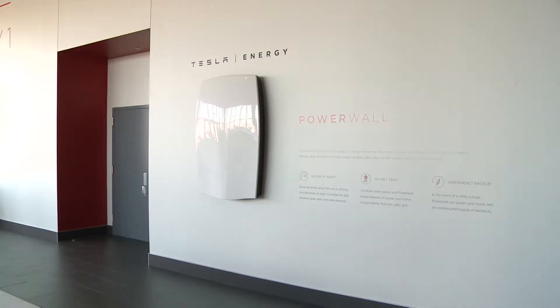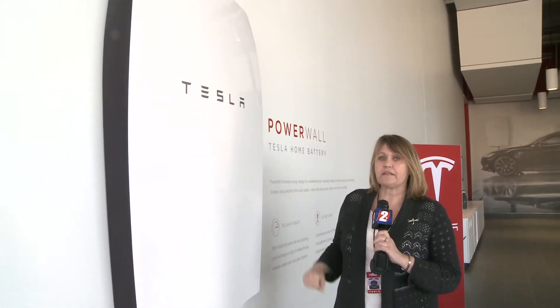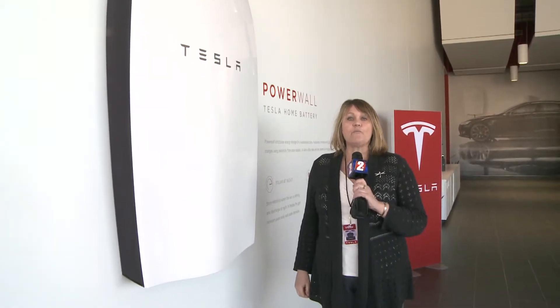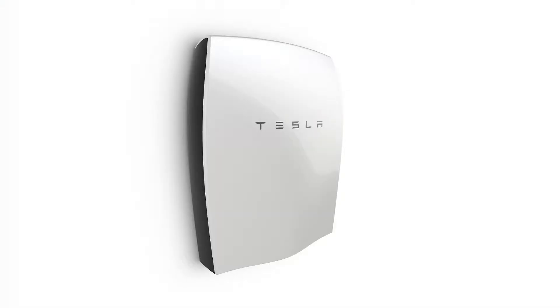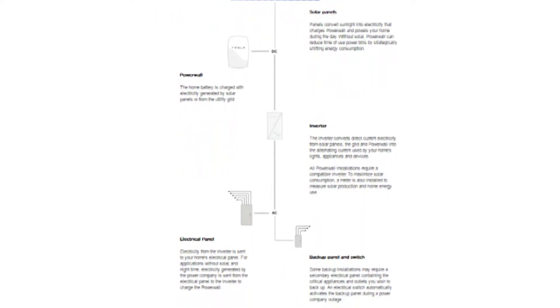Here, they're concentrating on what they call energy products. When they say energy products, they basically mean power packs that are about the size of a refrigerator, and these power walls. They expect these to revolutionize home energy use. Officials say one power wall added to other renewable energy, like solar or wind, can actually cut you free from the grid.